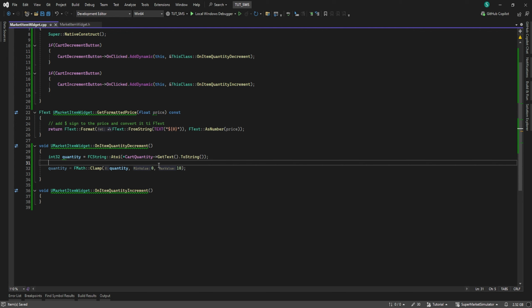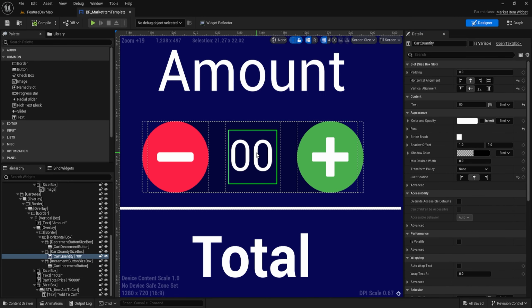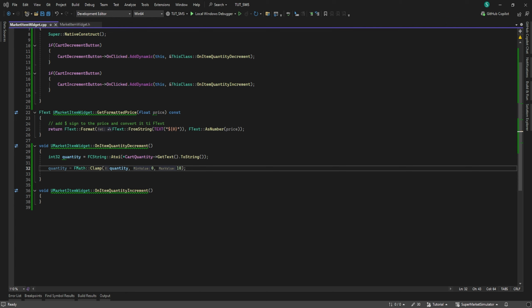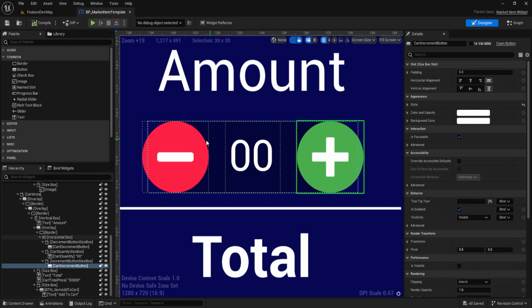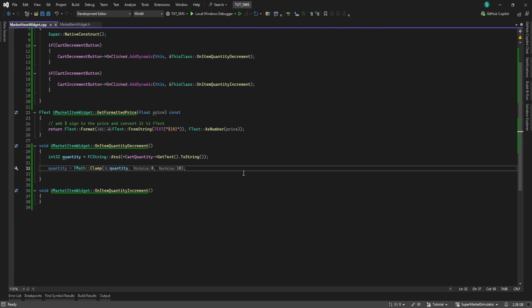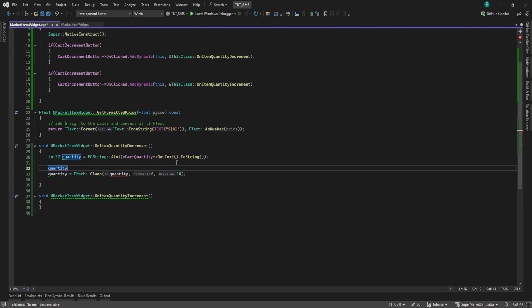We want to clamp after adding it. Let's say the current amount is 10. Even if we press increment again, we do not want to increase, and if it is 0 and we are clicking on decrement, it shouldn't go below 0. So before doing this, let's do quantity minus equals 1.